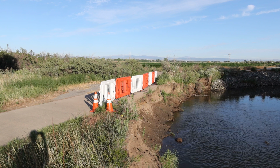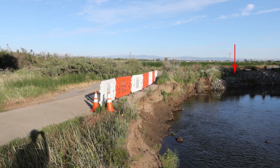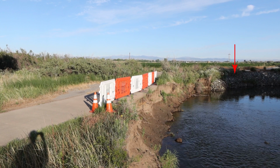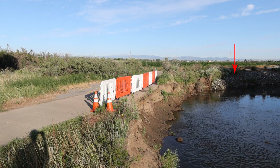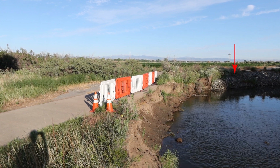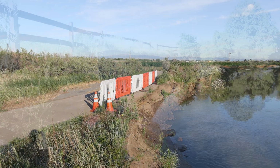One of the management strategies is to put down what's called riprap. And so in the distance on the right along the stream bank, you see there's a section where boulders have been placed. Those boulders require a very high velocity in order to move them, and so they are a way to stabilize the bank and decrease or stop the amount of bank cutback.